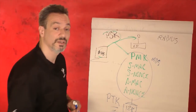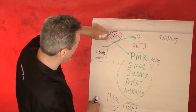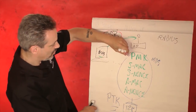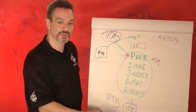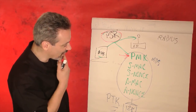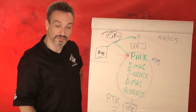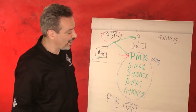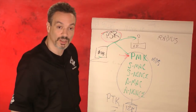Now, keep in mind, if everybody in the organization knows the pre-shared key, you'll know the pairwise master key. I don't know your nonces. And I actually learned this because I had my nephew stay at my house, and I used to be able to sniff, and I wanted to see what these kids are up to. And I moved to WPA2, and I put in the pre-shared key, and I had my Wireshark, and I couldn't sniff it.